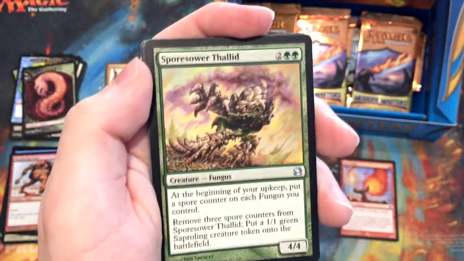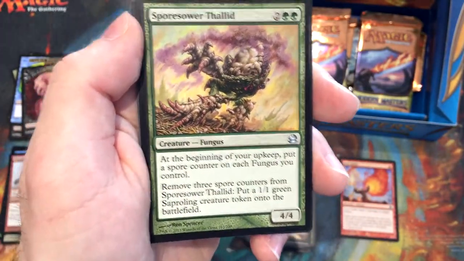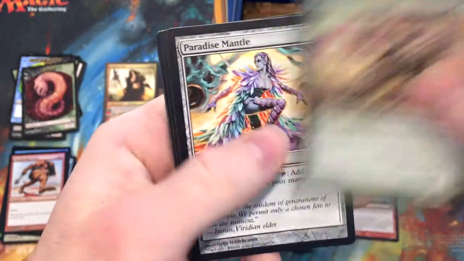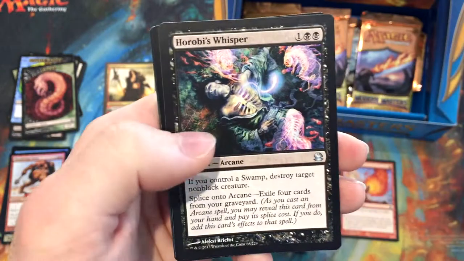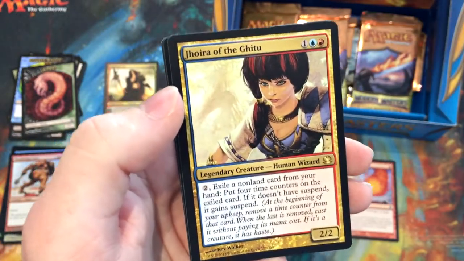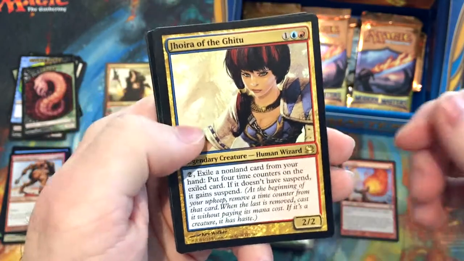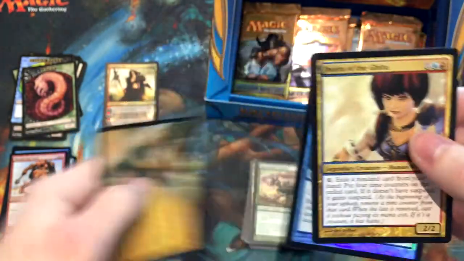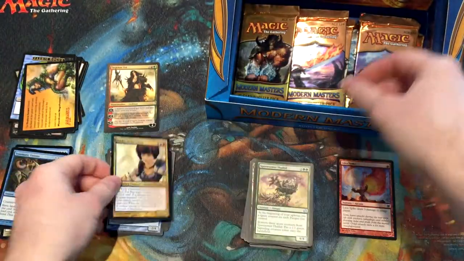I love the fairies in this set too. It's a very popular deck to run with them. Fungus, I haven't seen a lot of people running that stuff, but maybe it's popular. And we got Jor of the Gitu. Not really the rare we're wanting, of course, but it's decent. Oh, there's a foil Traumatic Visions. That's cool. All right. Skip over that.